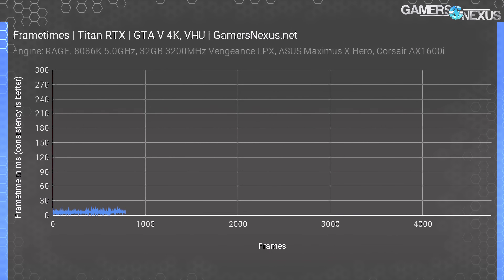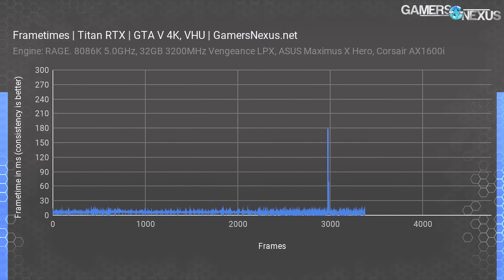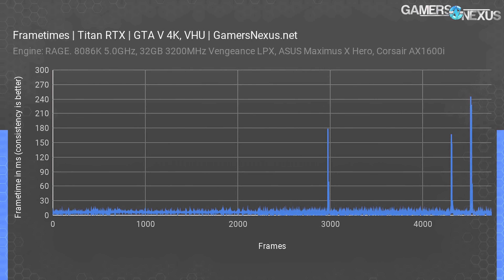Here's an example of why average frame rate is insufficient. The chart looks great for the Titan RTX card for most of the test — that is until we hit about the 3,000th frame where we encounter a 180-millisecond render time, meaning you're waiting nearly a fifth of a second for a new frame, which is very noticeable. This happens again toward the end, then again in rapid succession, where we encounter multiple 240-millisecond frame times in a row. Performance is dismal in this title despite overall high averages. The 1% lows hit 39 and 0.1% lows hit 13.5, illustrating the limitations of the average frame rate. The solution is to boost graphics settings until FPS is lower on average, which will help dodge these issues. This is probably a GTA engine bug related to the previous bug discovered with i5 CPUs.